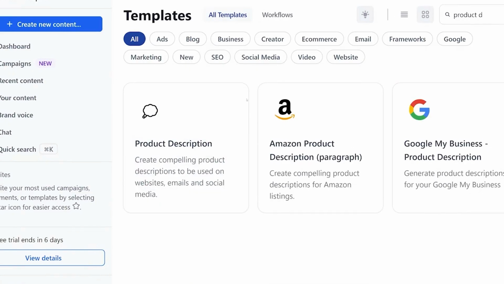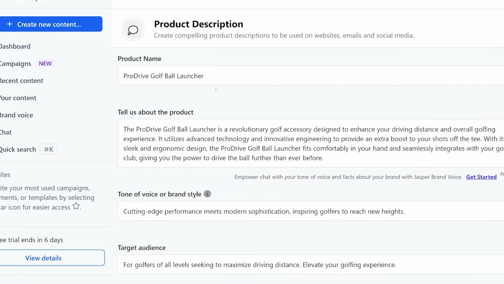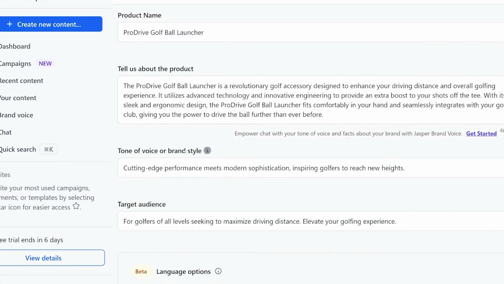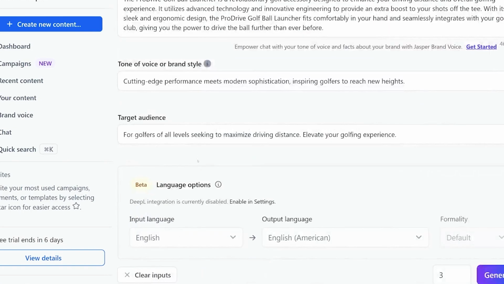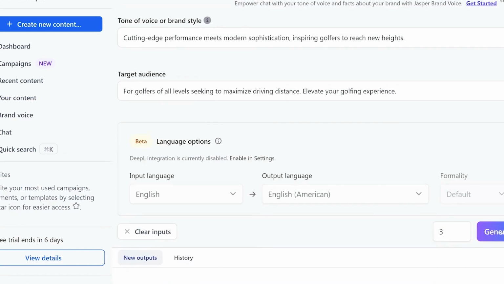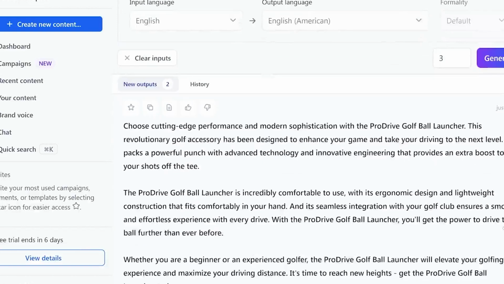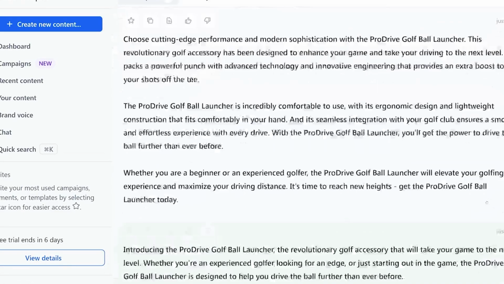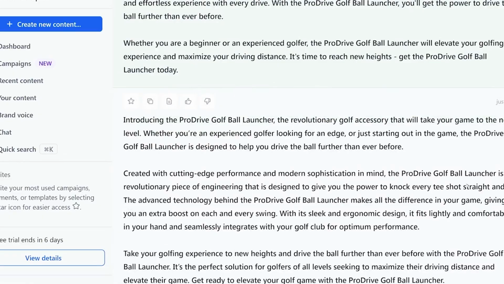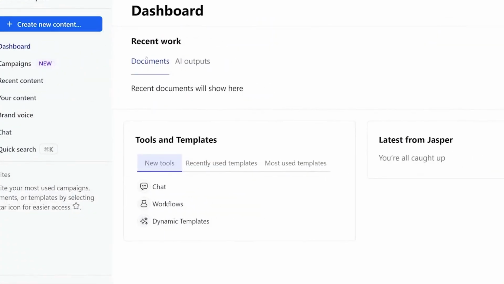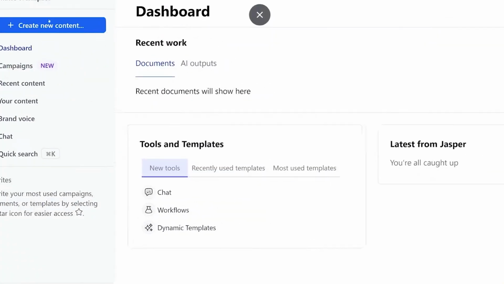You can also try making product descriptions. Enter the product name, give a brief description and set the tone of voice. Hit generate and Jasper will produce a compelling description highlighting the product's key features. Experiment with different tones to find what best suits your audience. Jasper supports tones like witty, formal, or enthusiastic. You can also select different sections to revise, making it perfect for multi-part posts.